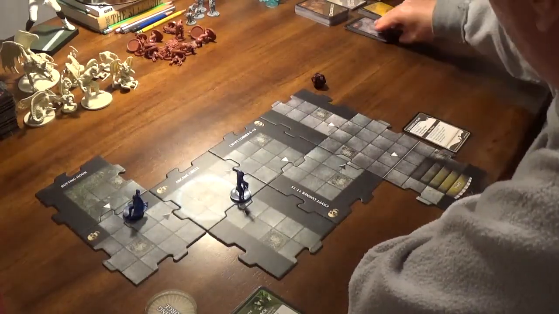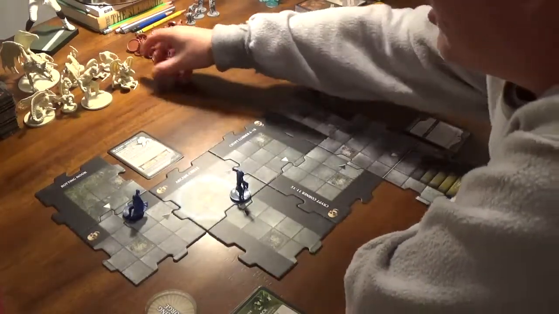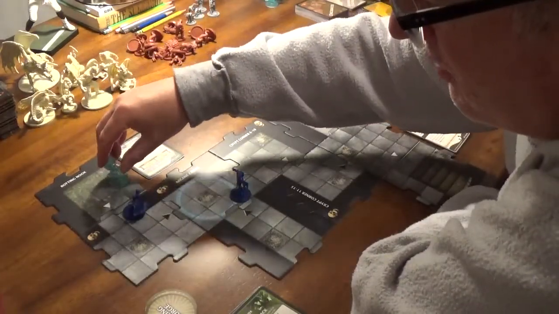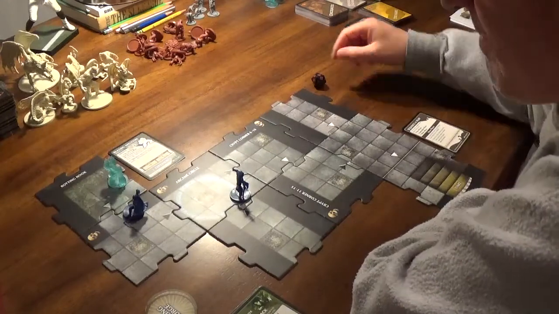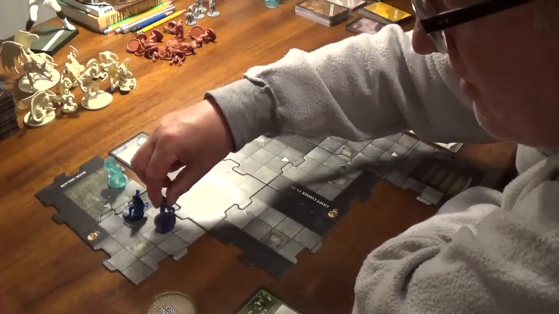It's white, so no encounter card, but I must activate a monster. Blazing Skeleton, are you joking? That's no fun. We never want to see coming out of the darkness a Blazing Skeleton. Okay, now it is the hero phase for him. He will move. He can move 5. 1, 2, 3, 4, 5.